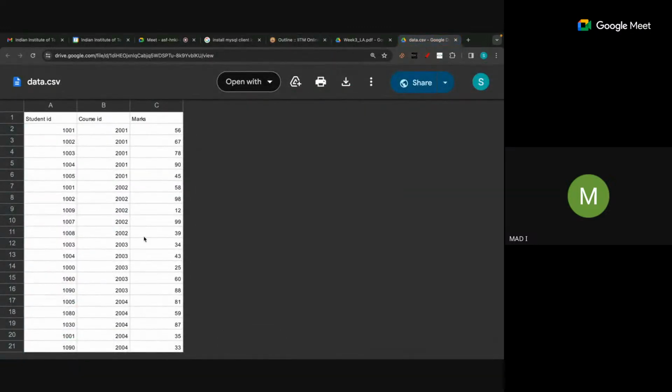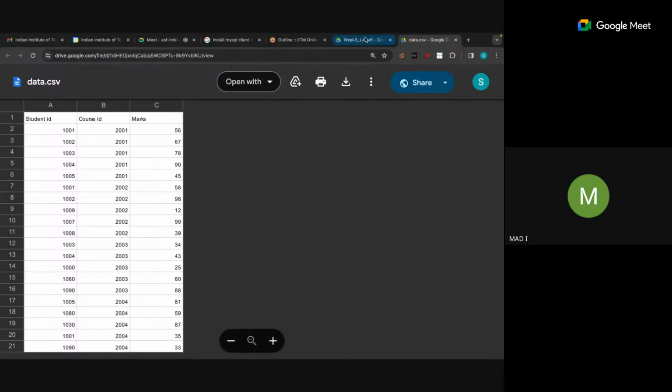This CSV file contains 3 columns of data: student ID, course ID, and marks. This data we read using your app.py, and we process it, and we give the processed input to the Jinja template, and the Jinja template generates the output, which is then rendered. That's the actual process.